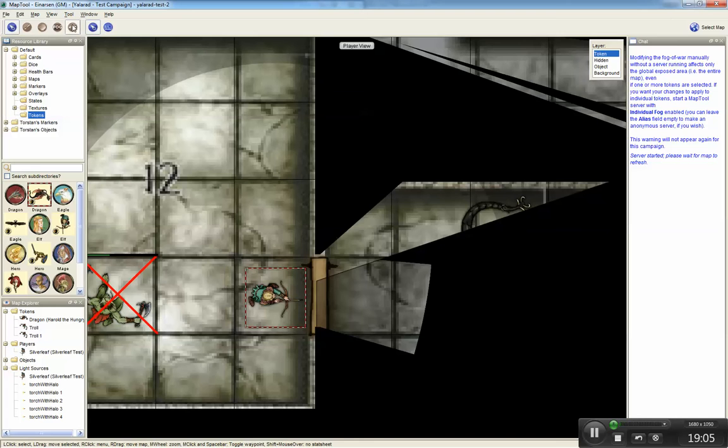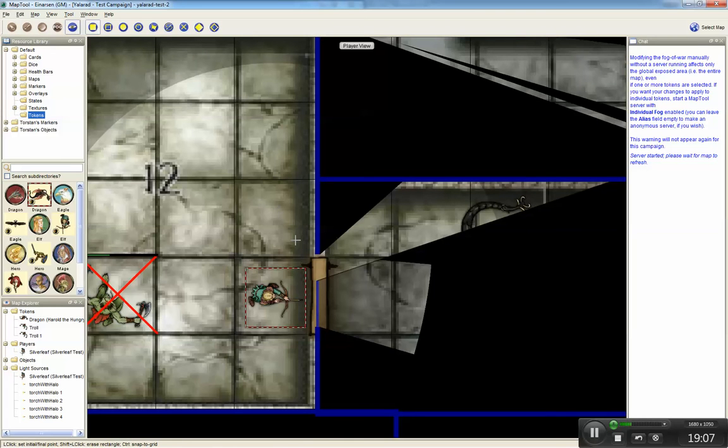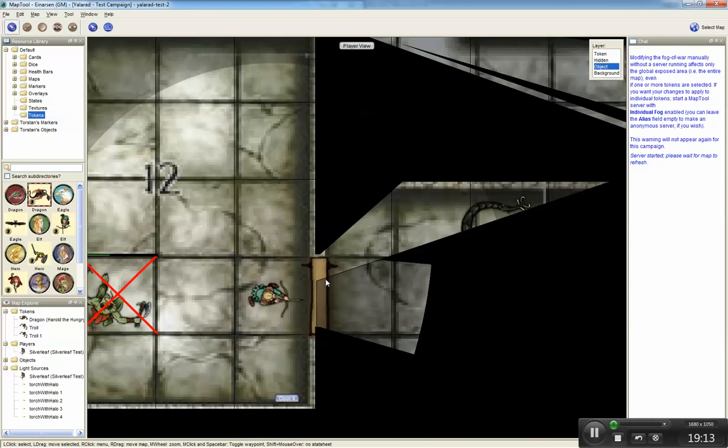So then we go to the visual blocking layer. So I can take this off first, but actually what I'm going to do is go back to the object menu, take the object, take the door, set facing, and it does a lot of flipping around.